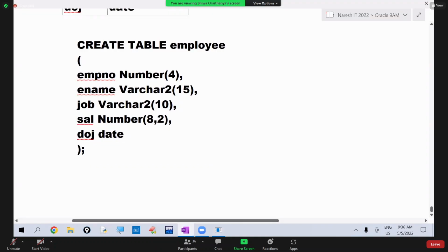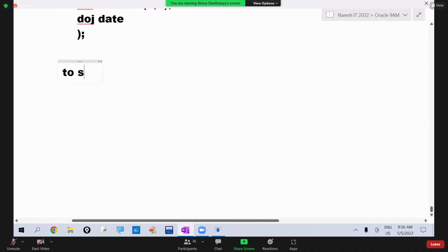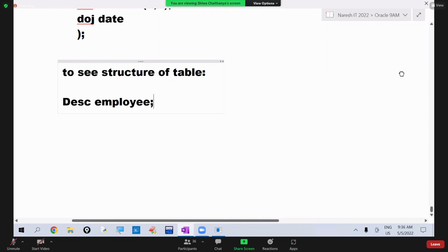Now, today we are creating this table. After some days we may forget the structure of table. To see the structure of table, which command we have to use? Describe. DESC, or completely you can write describe also, no problem. So describe, what is the table name? Employee. Describe employee means what it will display now? Employee number, data type it will display. Employee number, which data type? Number of 4. Employee name, which data type? Varchar2. Like this, it will display the structure of the table here.